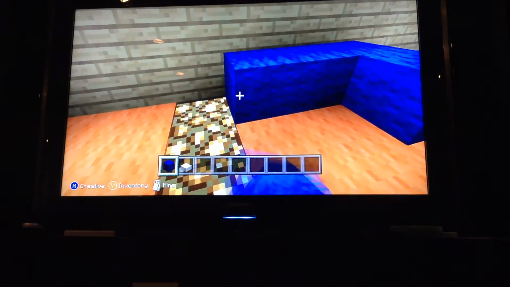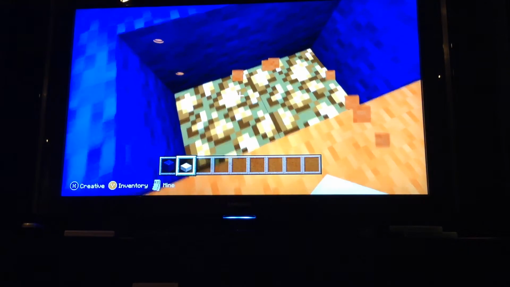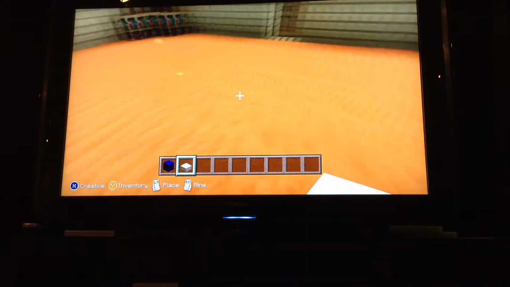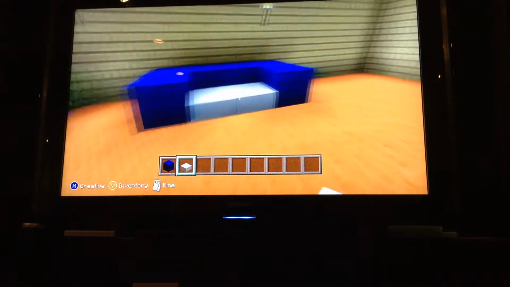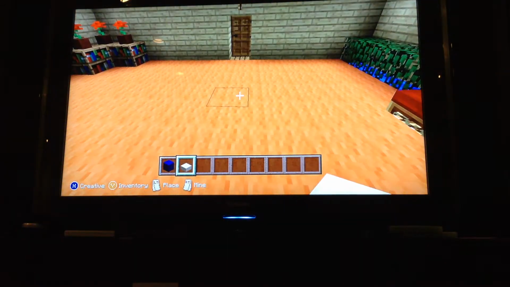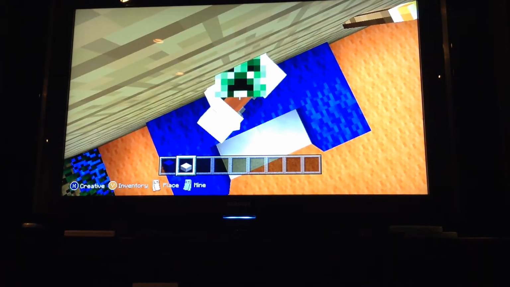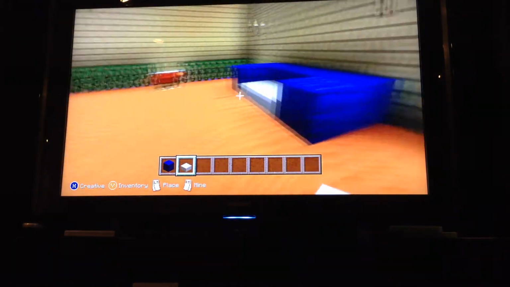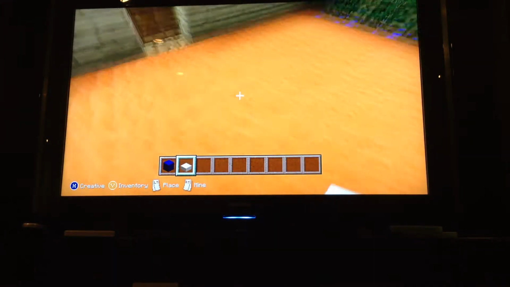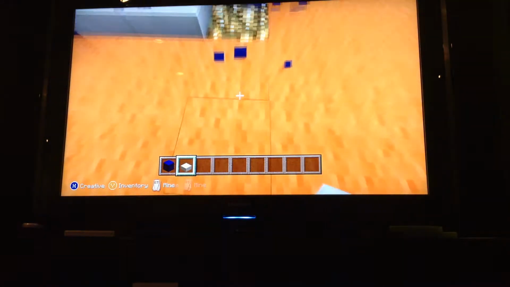I don't know how I'm gonna build this. Okay. That look good to you guys? Yeah? There's my room decor, guys. Yay! And if you want to know the secret to make your carpet glow, just put glowstone under it. As you see right here, there was glowstone.